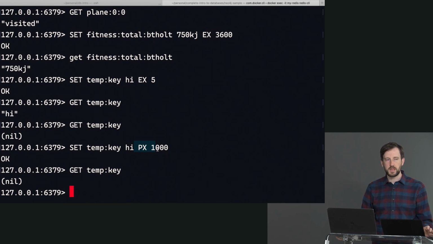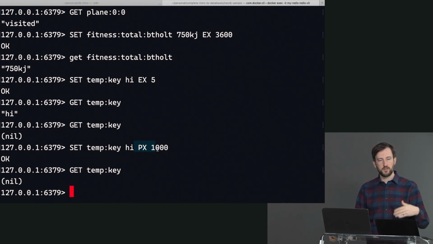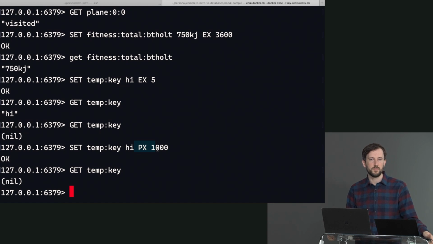A common way of doing caching is saying, if I can find this thing in the cache, serve it from the cache. If I can't find it in the cache, go get it from the database, and then set it in the cache and serve it to the user, right? That's kind of an obvious way of doing caching, right? If I can get it, serve it. If I can't, go get it and then set it so I don't have to do it again later. And you'll do that with TTLs, right? You'll say this cache is good for 6 hours.